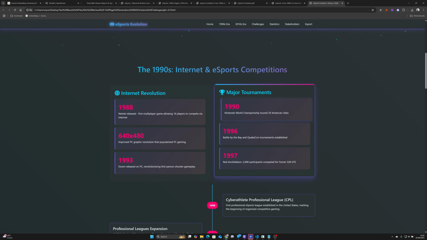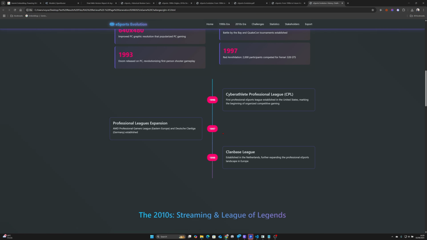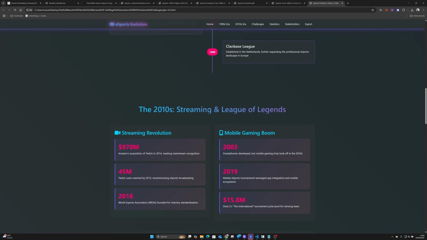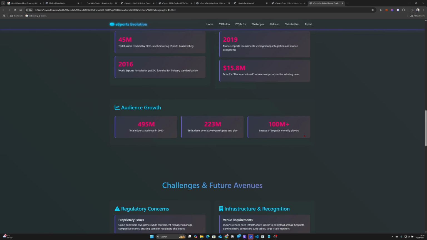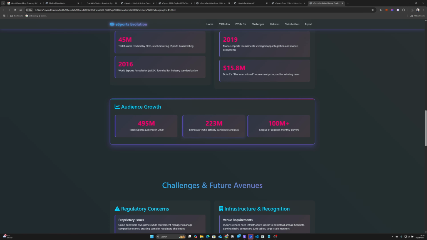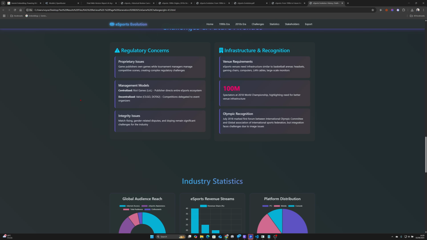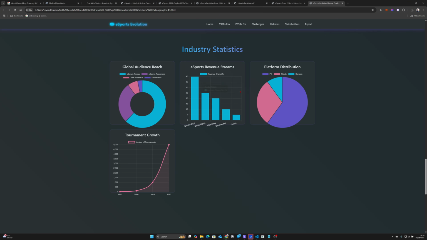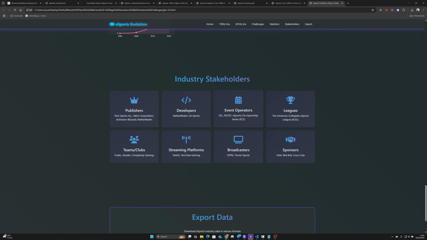Major tournaments in the 1990s, 96, 1997, and we've got the timeline again, very nicely shown. The 2010s streaming and League of Legends, and all the figures very nicely presented. Audience growth, total esports audience, and all the details provided, challenges and future avenues, also presented in a nice clean way. All those tables are very nicely interactive, and you can hover the mouse over them and see additional information. I like GLM 4.5 the best. I think it's providing us with the best results.